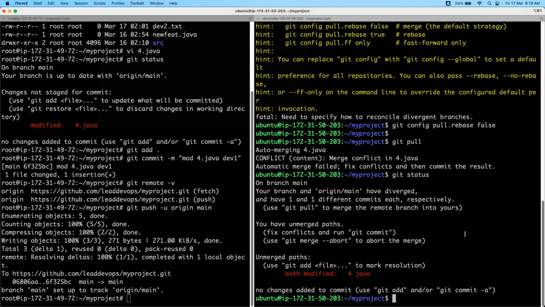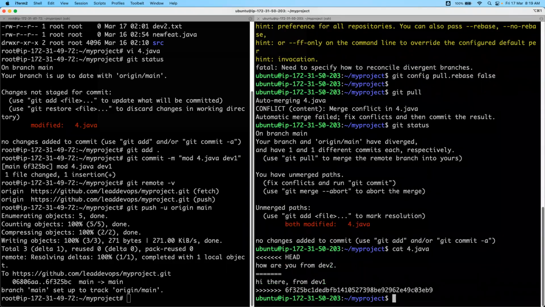But what it does, team, is if you open the 4.java file, it gets the code and it updates the local file. Remember, it is not merging the code and saving it in the local repo, but the changes from developer one, it got it. Whatever is in the remote commit ID, those remote changes got into the same file in the local.